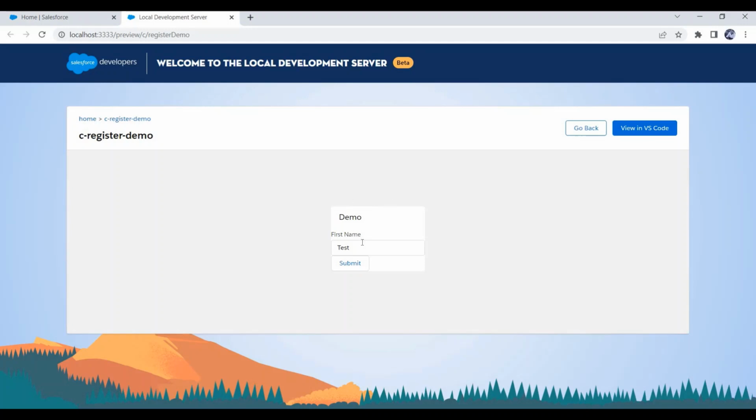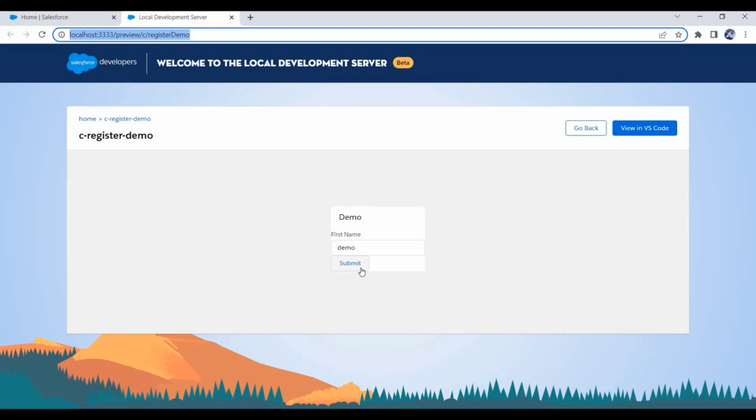Now you can see that by default we have the test value in this first name text box. Why? Because we have defined test in the firstName property and bound that property with the text box. So it means one-way binding is working, from JavaScript to HTML. Now let's make some changes in this text box value and click on the submit button.